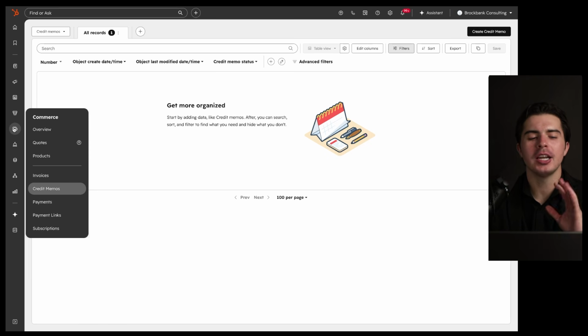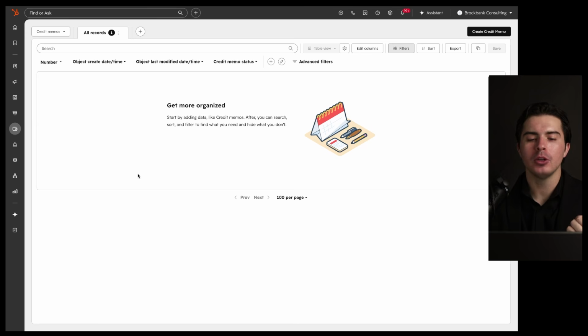It's important to understand HubSpot Commerce credit memos. So if you have overbilled someone or you've made a concession, you'll want to use credit memos. Now, overbilled, I'm just saying if you sent an invoice to somebody and they paid more than they should have, you can say, hey, I noticed this, or they'll bring it up to you. And you'll say, we'll just apply a credit to your next purchase to reduce the amount that you pay to make up for it. Or a concession.